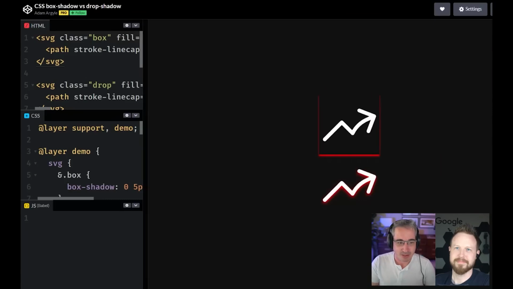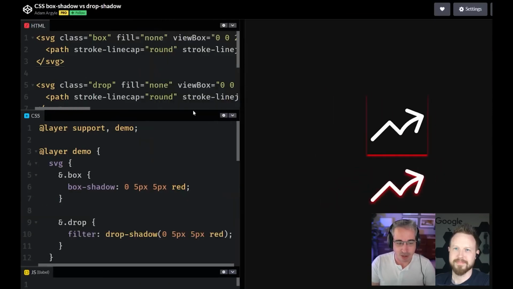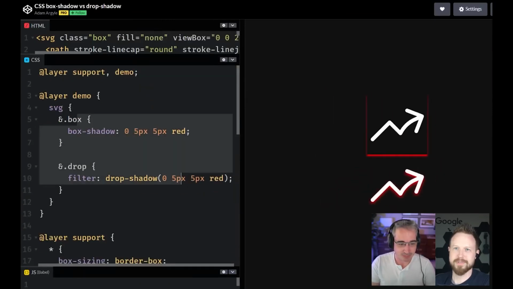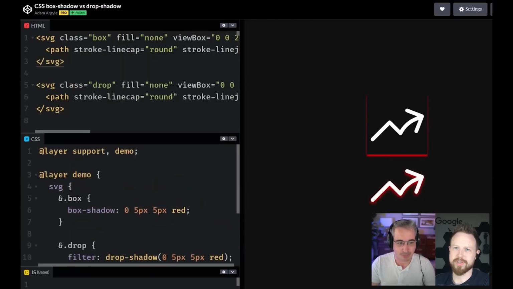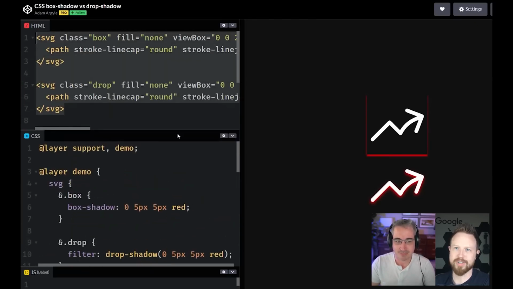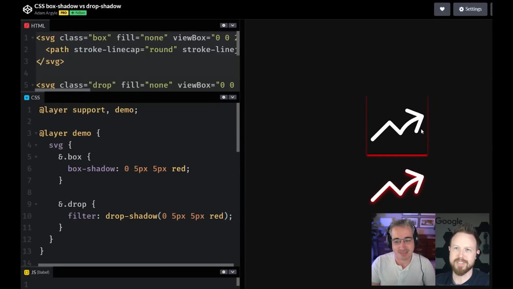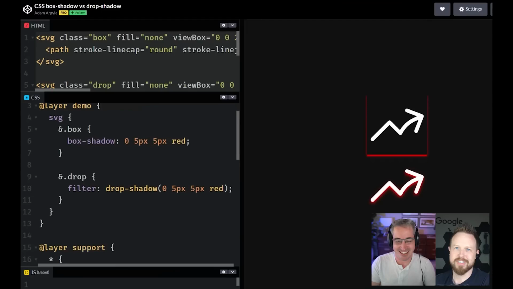Next up, we have drop shadow versus box shadow. Yeah, this one is always surprising that folks don't know about too. So I just made this really simple demo, classic icon scenario where you're like, I wanted the drop shadow to be underneath the shape. And then it does this box thing. You're like, ew. Well, just switch to filter drop shadow. And it essentially takes the same syntax. You can't spread if that's important to you, but you can essentially otherwise achieve the same effect, and it looks really nice.